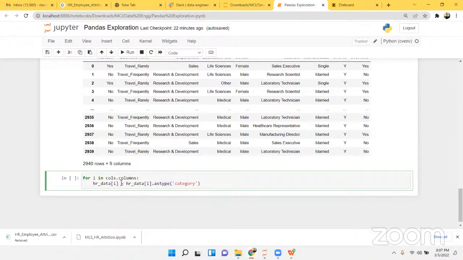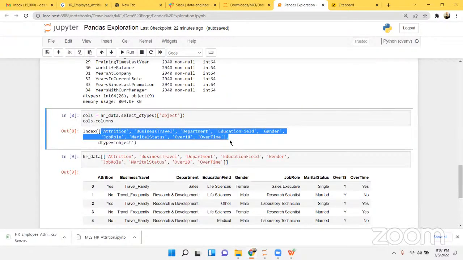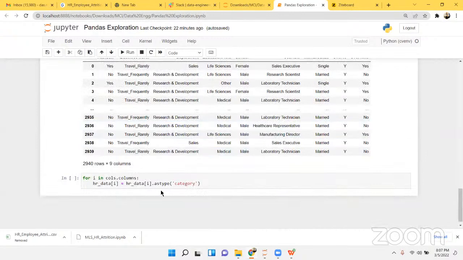Let me execute it. This is the for loop that we are writing. For every column, this column is being referred to here. For i in the columns, cols.columns. What is cols? It is the column list where we have all these indexes, and we are changing them into category.